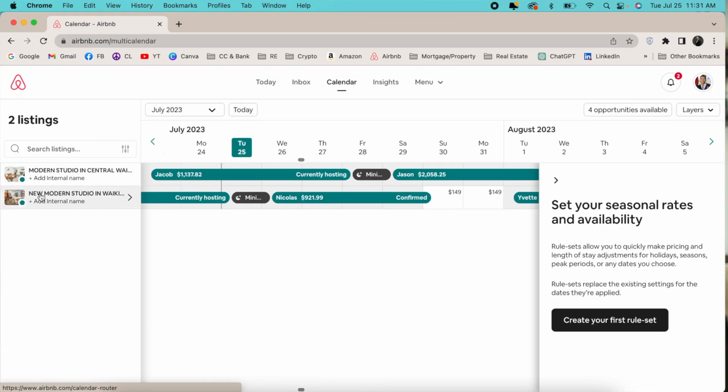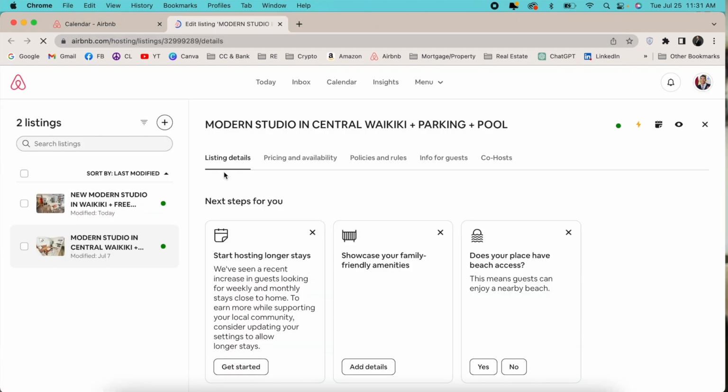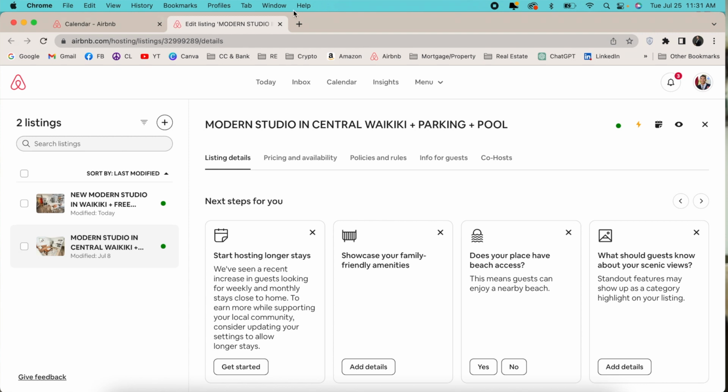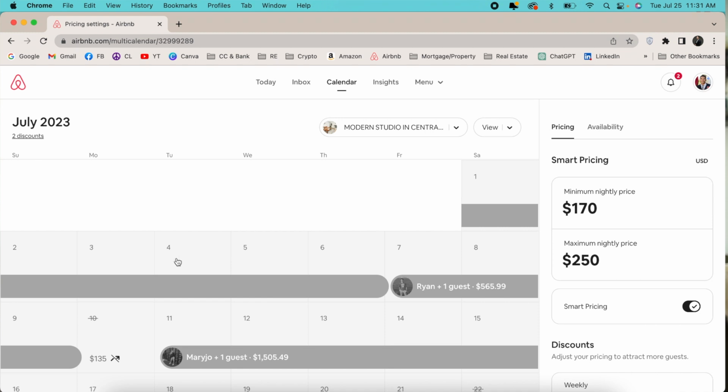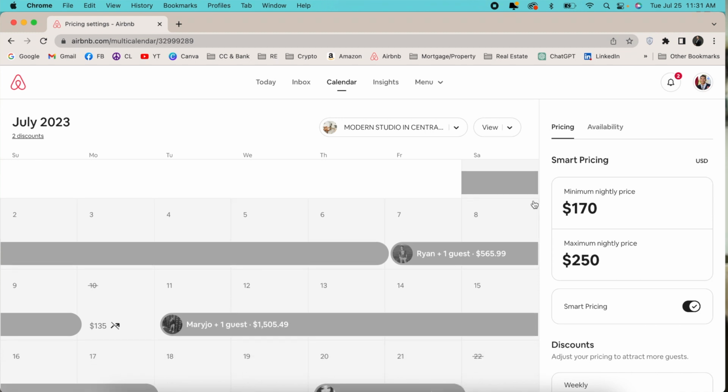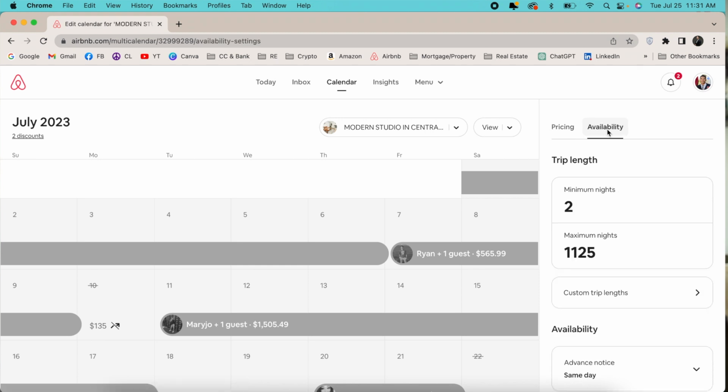All right, the next feature, guys, is called exporting your calendar or sharing your calendar with whomever. I'll show you my screen here. If you go under calendar and click on one of your listings on the left-hand side, it'll pull up this menu here, or I'm sorry, let's go back here for a second. I think I may have clicked the wrong button. Okay, let's go to your listings here. It'll pop up a larger version of your calendar on the left, and it'll give you this little menu on the right. Now click availability on the upper right-hand corner next to pricing.